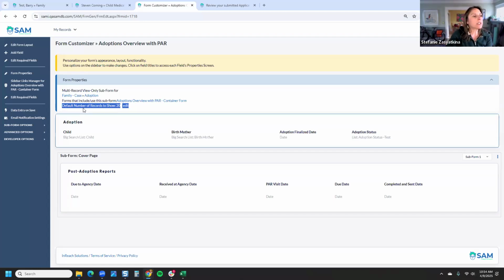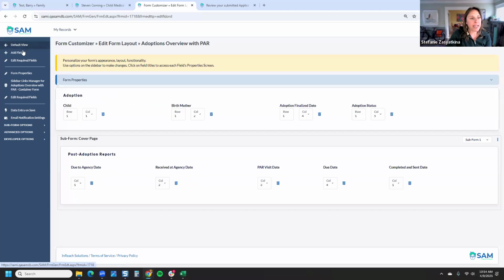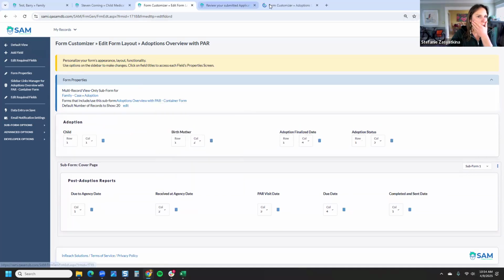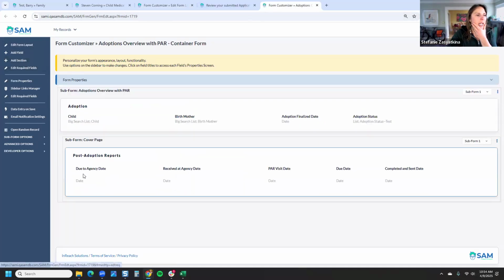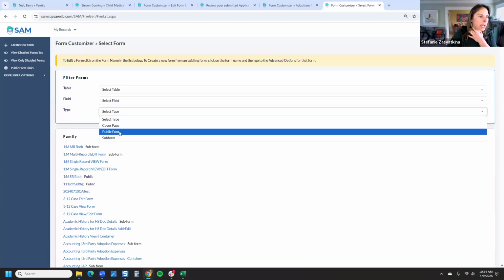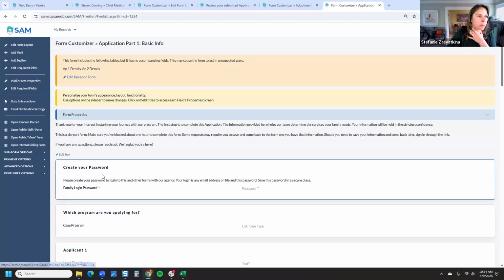Let's see. So I want to talk through, in that last 5 minutes, all these sidebar links. The biggest thing is editing the form layout, and this is going to allow you to move fields into different rows or different columns or different sections, depending on how your form orientation is, whether it's vertical or horizontal. Where do I want to go? Does this one have sections and things that can be built on it? Let me jump over to one more form. Let me look at this application form again. I keep going back here.